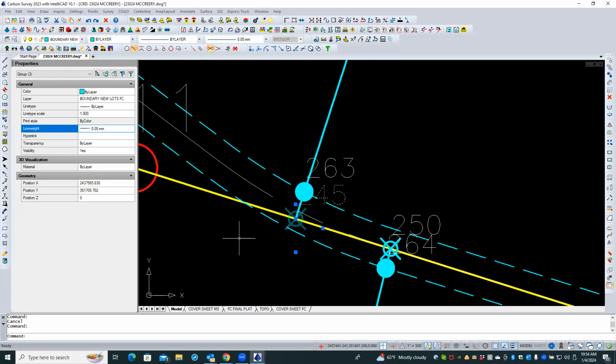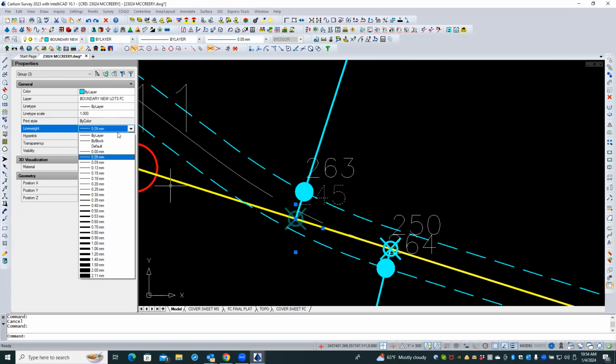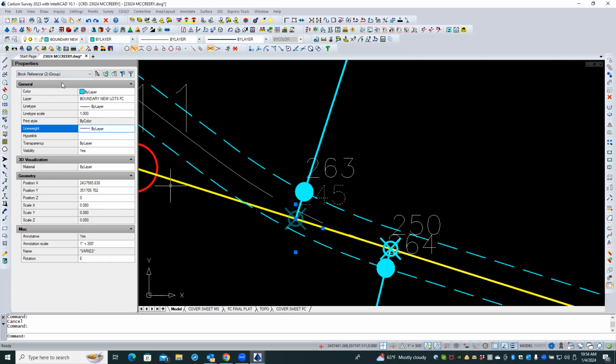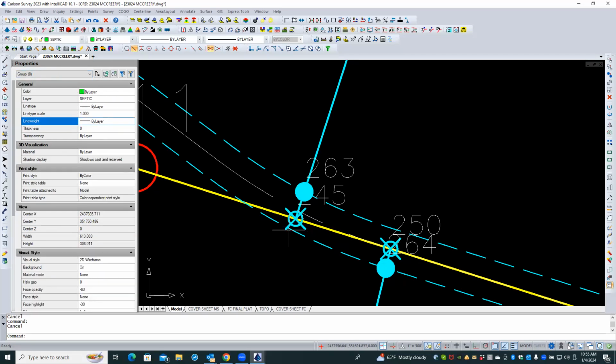Let's see, that block is called, I don't know, let me see.